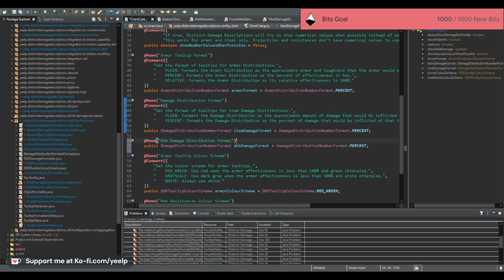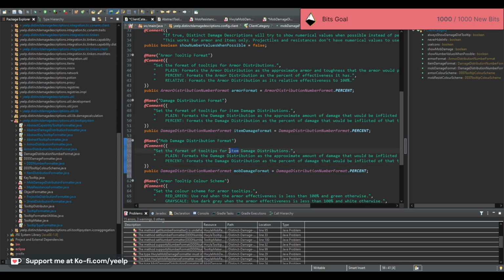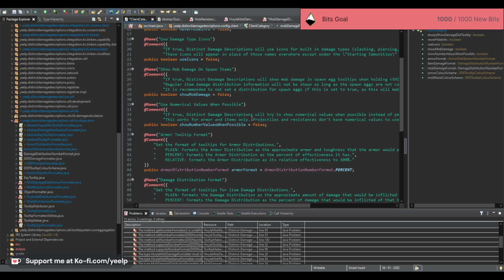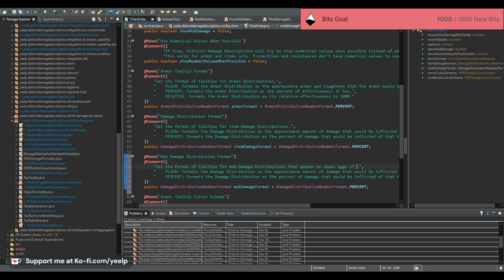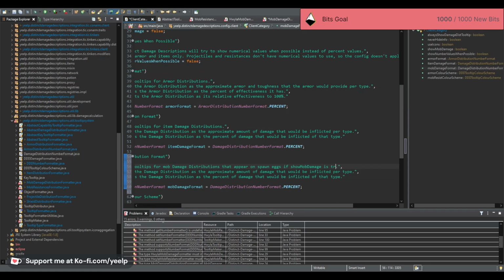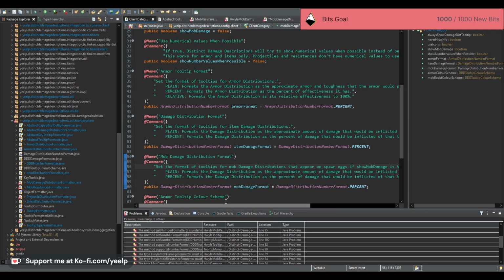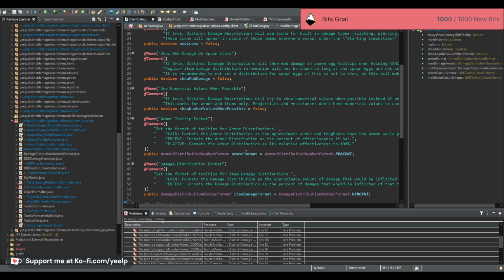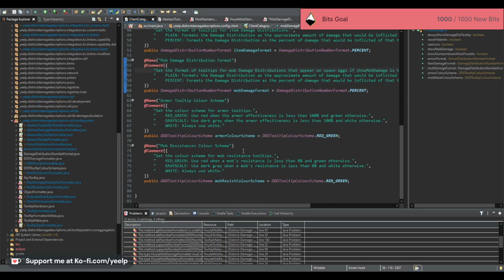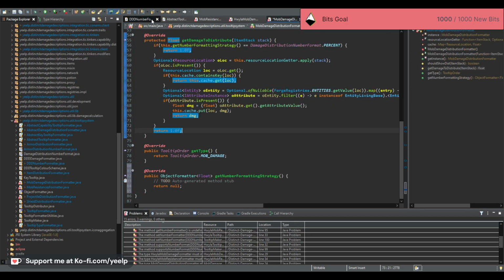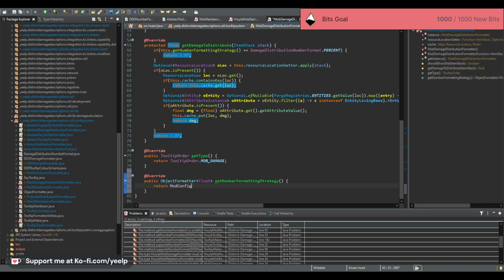And this comment's basically the same. And then this returns a different thing. Big dot client dot mob damage format.